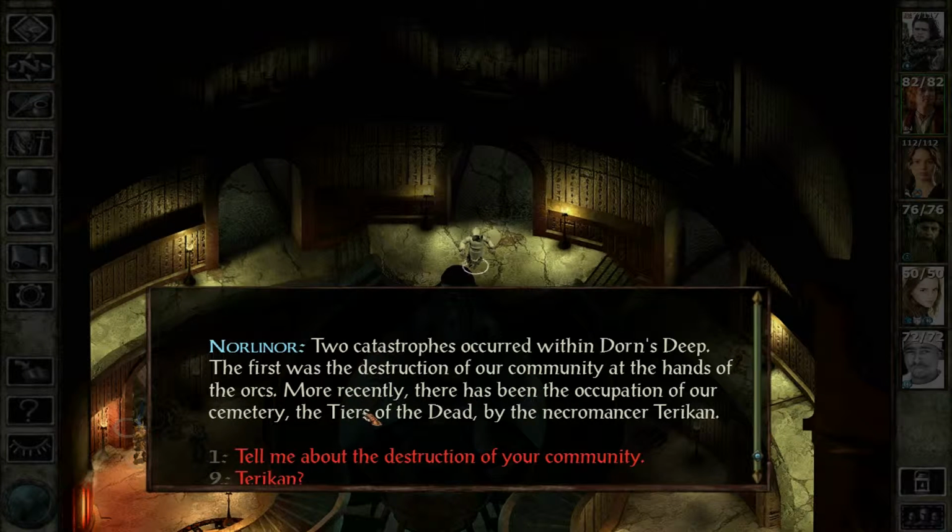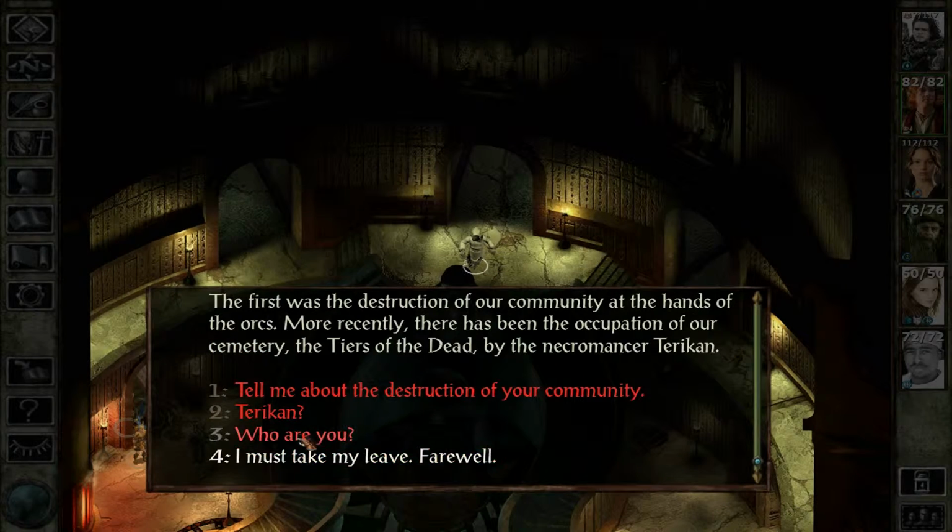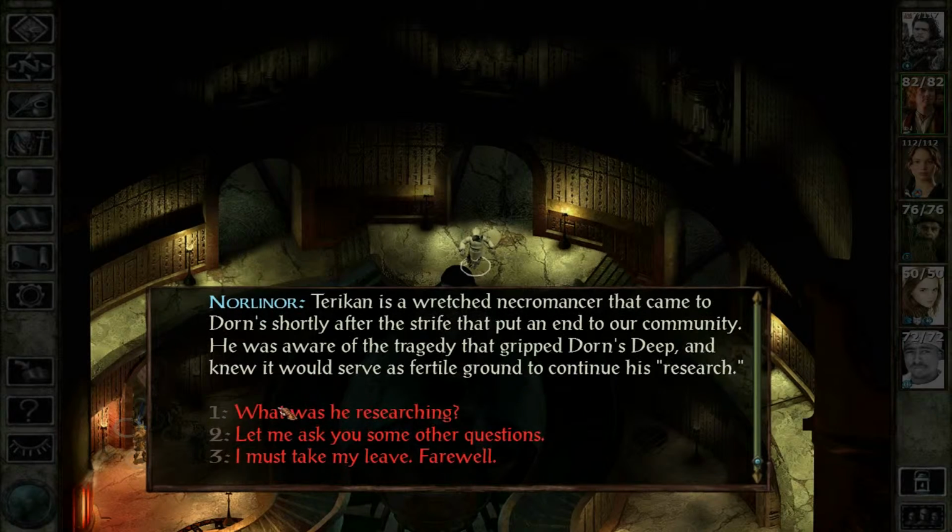Two catastrophes occurred within Dawn's Deep. The first was the destruction of our community at the hands of the orcs. More recently, there has been the occupation of our cemetery, the Tears of the Dead, by the necromancer Terrican. Terrican is a wretched necromancer that came to Dawn shortly after the strife that put an end to our community. He was aware of the tragedy that grips Dawn's Deep and knew it would serve as a fertile ground to continue his research.